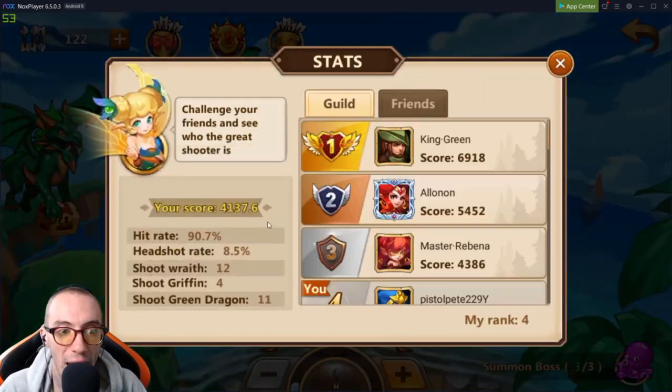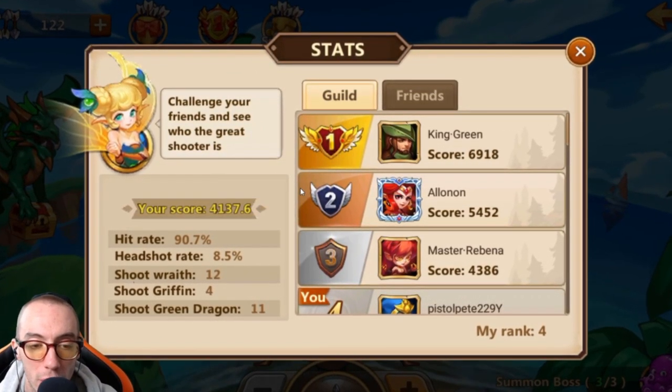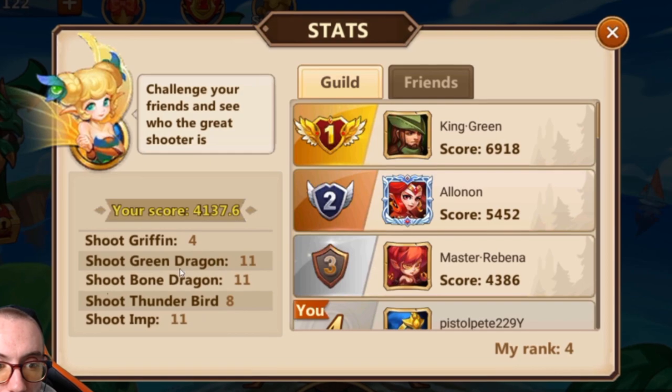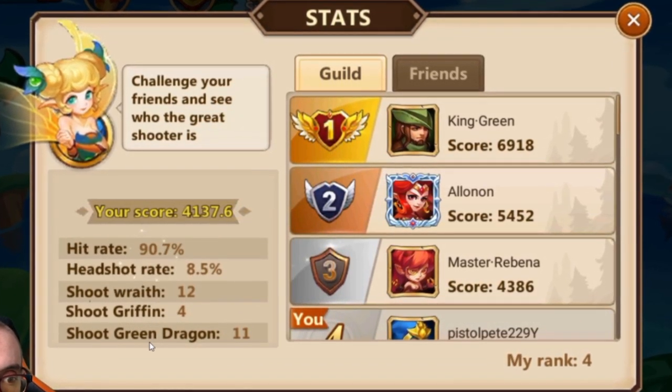Now if you go over to the stats, it will show you your stats of overall how you've done every time you play this little mini game. It says your hit rate, your headshot rate, all the different creatures you've attacked, how many times you've hit them. The bone dragon I hit 11 times, the imp this many times.